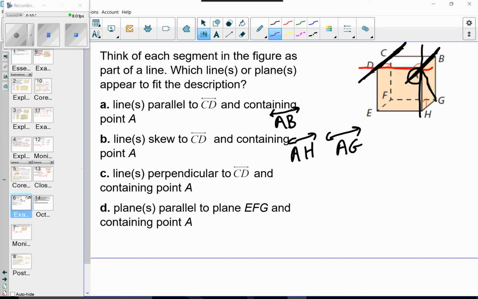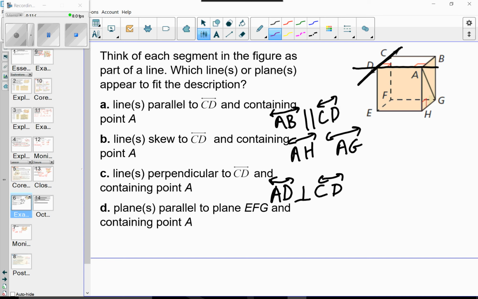I think in this particular case, again, if I go back and erase some stuff here for you, make it look a little bit easier to read. And then we go back. For this one, obviously we want perpendicular, so we have this line CD, and then I would go with this line AD. So here's how we do perpendicular. AD is perpendicular to CD. And then up above, we wanted to say that AB is parallel to CD. So this is the proper notation for that.